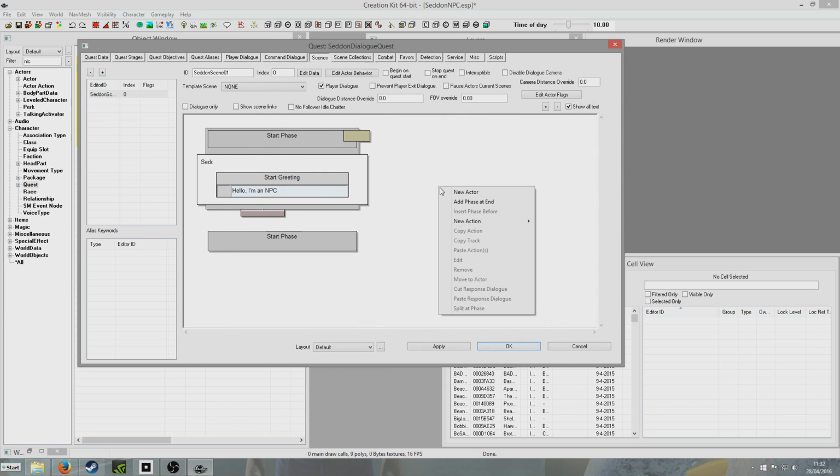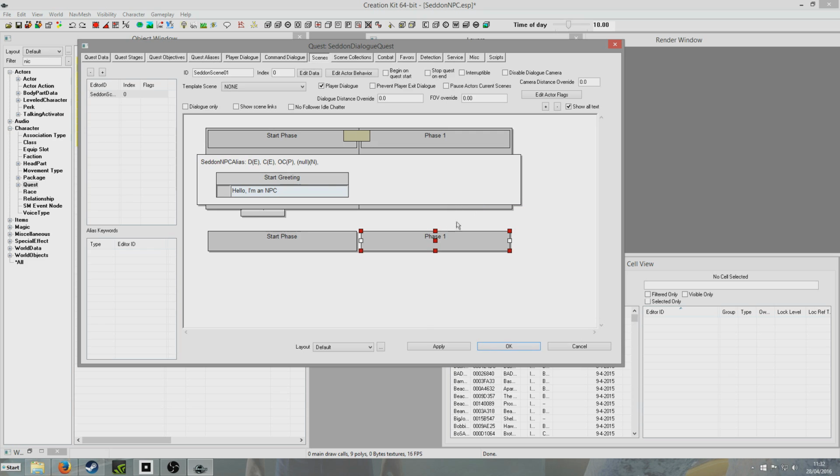So now we're going to want to right click, add phase at end. There you go, it's all shown up now, said an NPC alias. And what this will do is, the way a conversation works is it has a start phase, and then it advances along as many phases as you've added until it gets to the end. So I'm just going to do a really simple one-phase dialogue. So he'll say one thing, it'll come up, you'll have one set of choices, and then it ends.